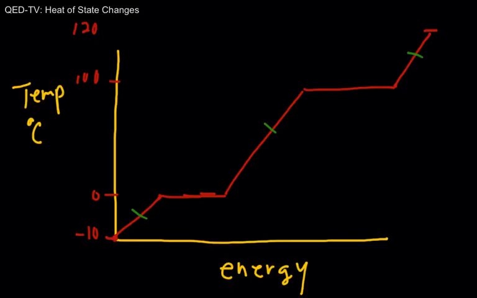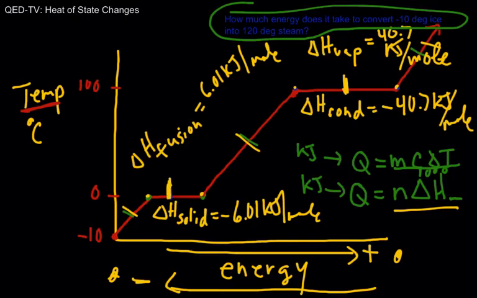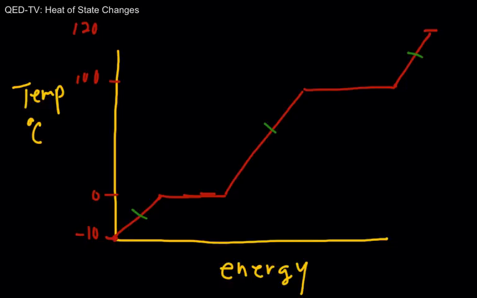And so if we do that, the energy here, let's see, what was this? This was 180 grams of ice, right? Let's go back. How much does it take to convert -10 degree ice into 120 degree steam? I guess I never put on how much it was. Okay, let's say that it's 180 grams of ice. Okay, so I'll write that up here. 180 grams of ice. Okay, so we're going to use mcΔT in 3 different places.